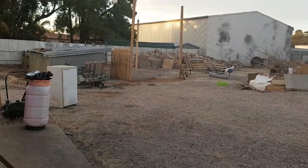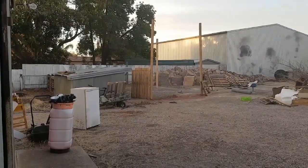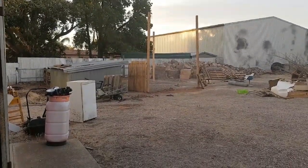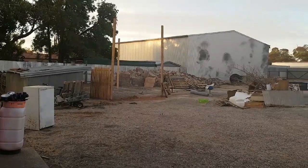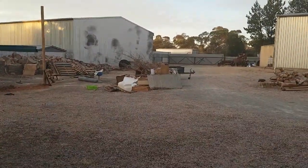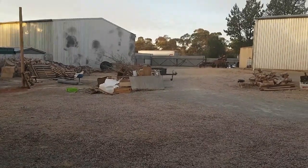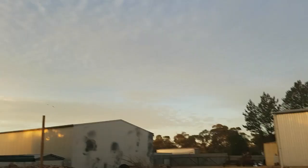Chicken coop's nearly finished. That pole's leaning so bad. If that pole was straight, they didn't firm up real well. And they moved around a bit once we put the wire on. So, burn pile. I have to pull it apart before I light it up because I don't want too big a fire. Crazy bastards.